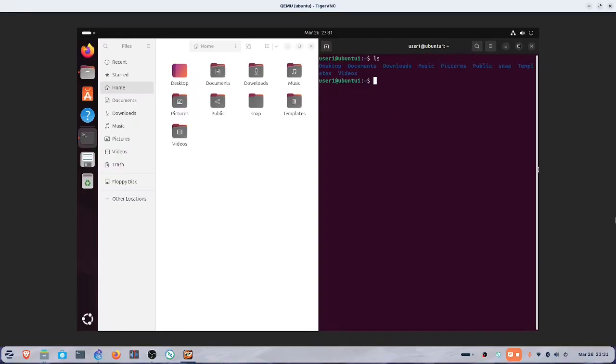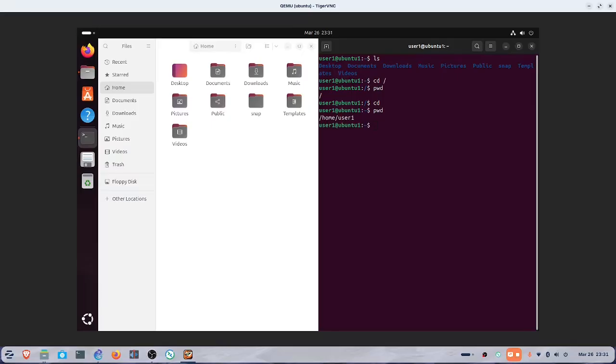So how does the file system work? The root file system in Linux is referred to as the /, and that is root. If we say pwd, that will give us the present working directory, so that's where we currently are. If I just type in cd, I believe it will take me to my home directory. Let me see, pwd now. Yes, that is the home directory for user 1.